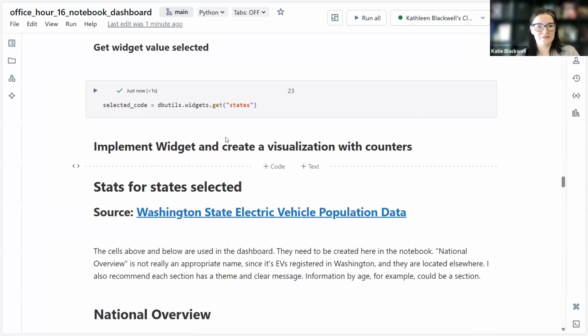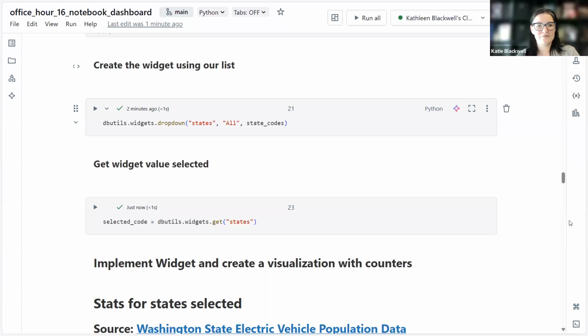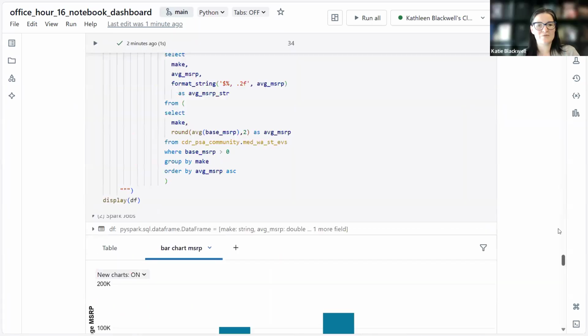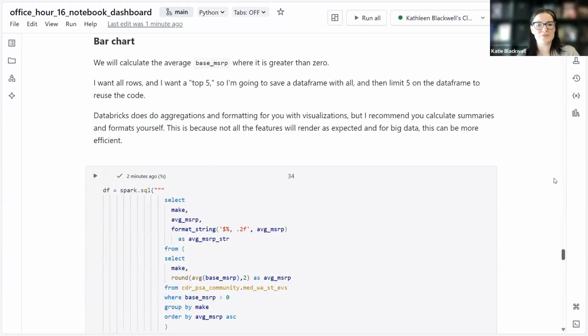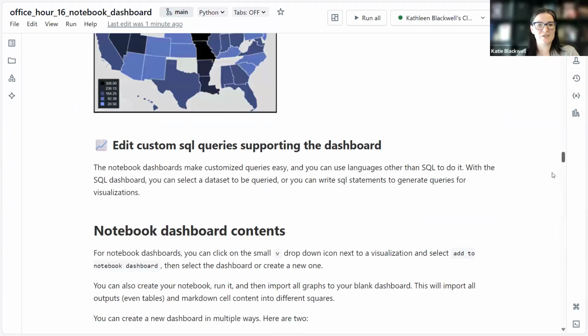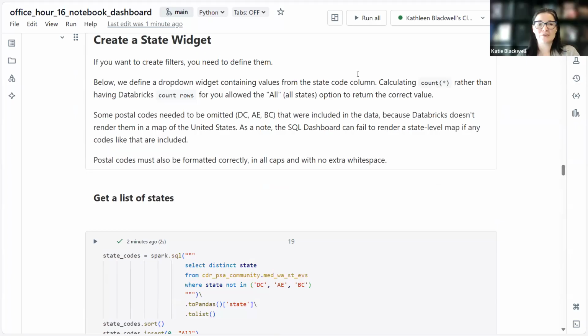And I'll scroll down real quick because for these, you have a lot of control over how to present your filters. And I'll show you that first, I guess. So if you want to create a widget, that is how you create a filter or a parameter or something like that for your notebook. That makes the notebooks interactive and interesting, and people can select exactly what they want to look at. It kind of allows you to digest things in pieces.